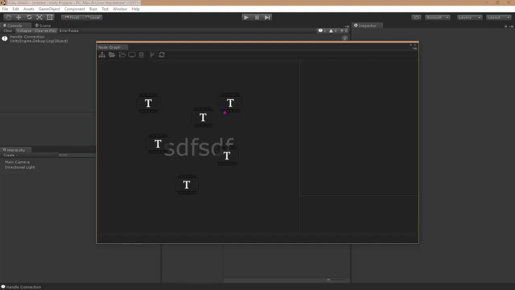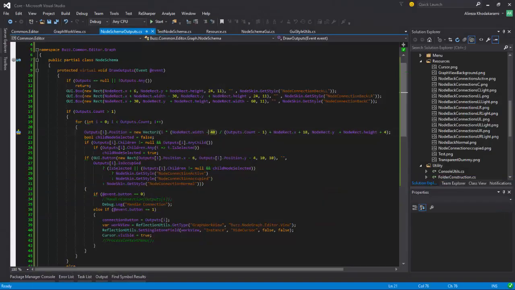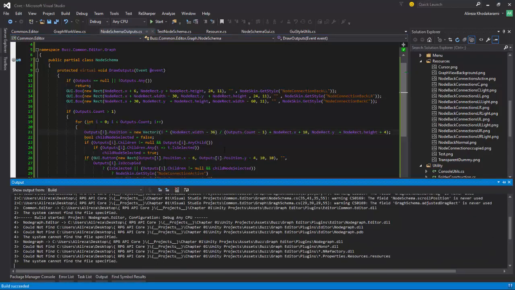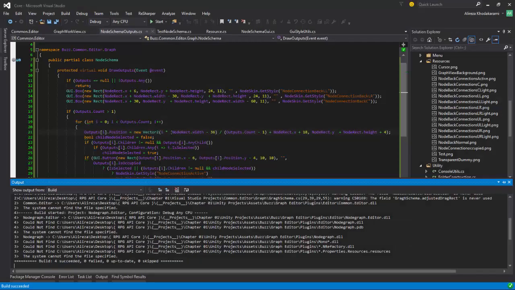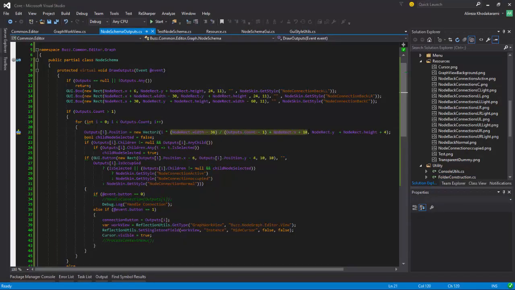This section is okay. This section is not okay. So make it, I don't know, 36. Build. So there we go. Now they are separated nice and easily. So all I need to do now is get this part, Control C, and go into node inputs.